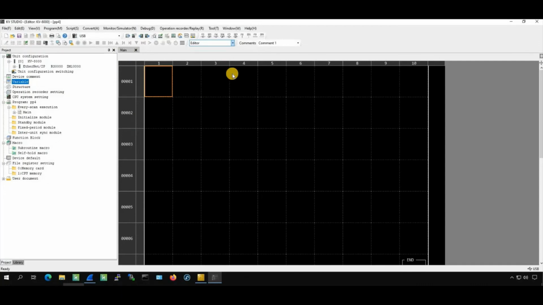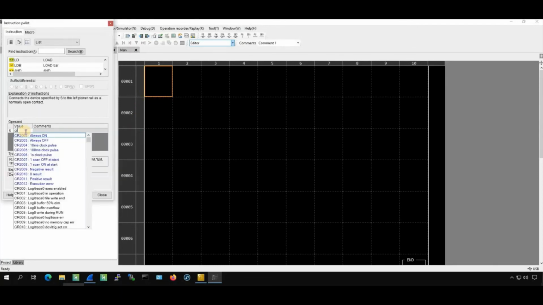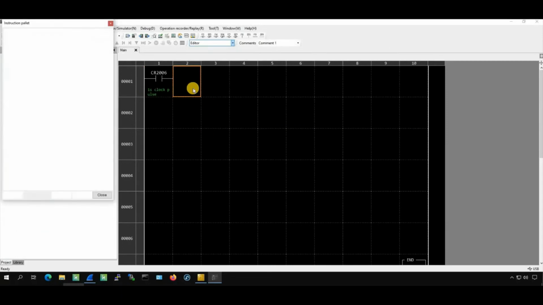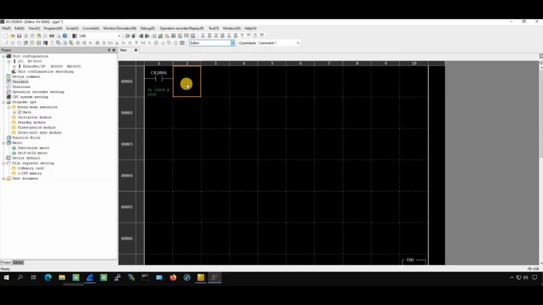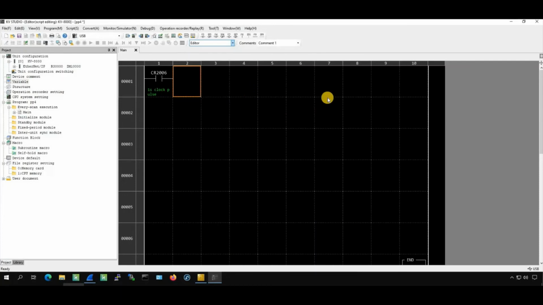And then go to here. I'm sorry, it seems like KV Studio cannot write pure ST something. So go here and click it. We search CL. CL is something like system register something. I will use the 1 second clock pulse. Insert it, and then write it, and add this script. Insert box script.